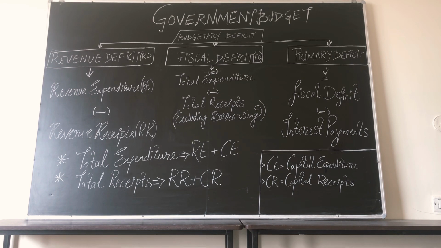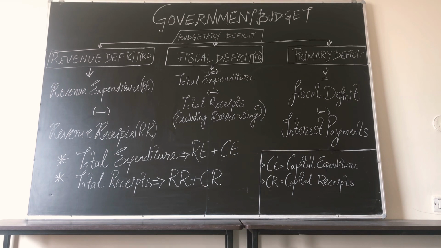Secondly, it can be financed by deficit financing. The government may borrow from the RBI against its securities to meet the fiscal deficit. RBI issues new currency for this purpose. This process is known as deficit financing. Now, what are the measures to reduce fiscal deficit? There are two measures to reduce fiscal deficit. Number one is by reducing public expenditure, and second is by increasing revenue.